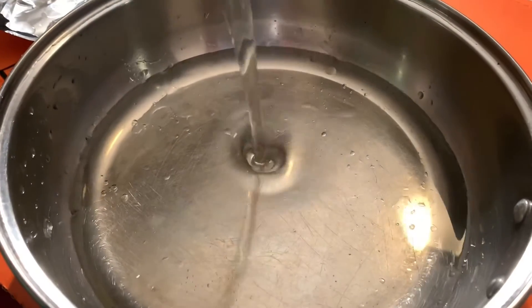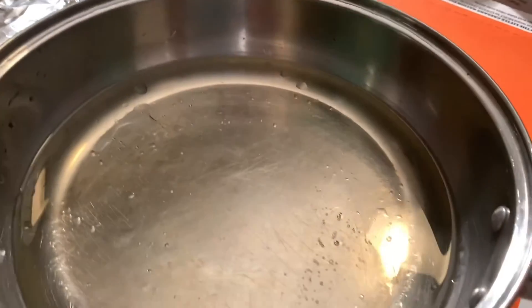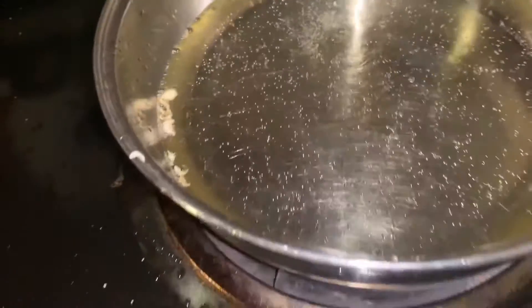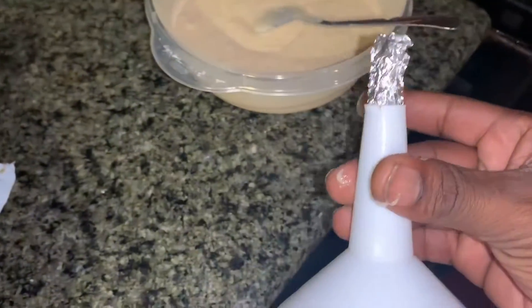I'm about to get the grease hot. We're going to be back in a little bit when we get this thing hot. I'm going to drop this thing in the hot oil — put it at 350 degrees if you got a thermometer. I don't need to use a thermometer because I know when it's hot. I'll tell you how you're going to know when it's ready. We're going to do this like this right here — that should be enough. We're going to get back to y'all when it's flaming hot. That hot grease — y'all just dab this in there to know if it's ready. We got that right there, ready to go.